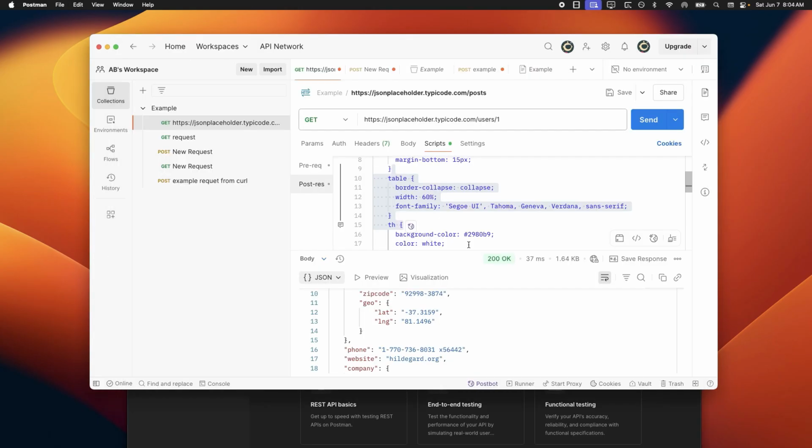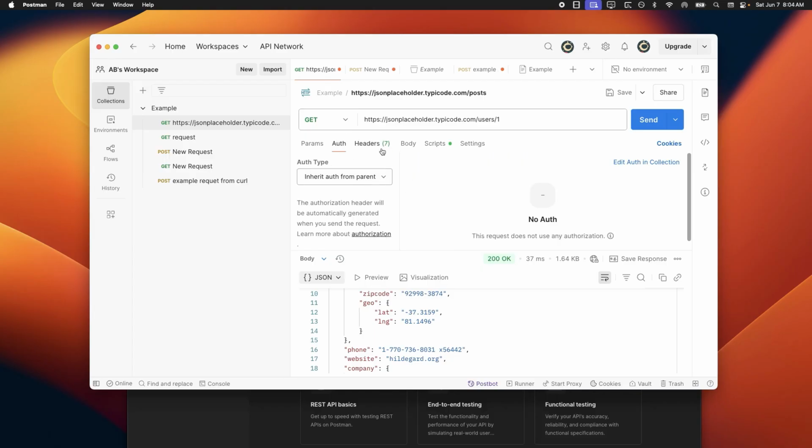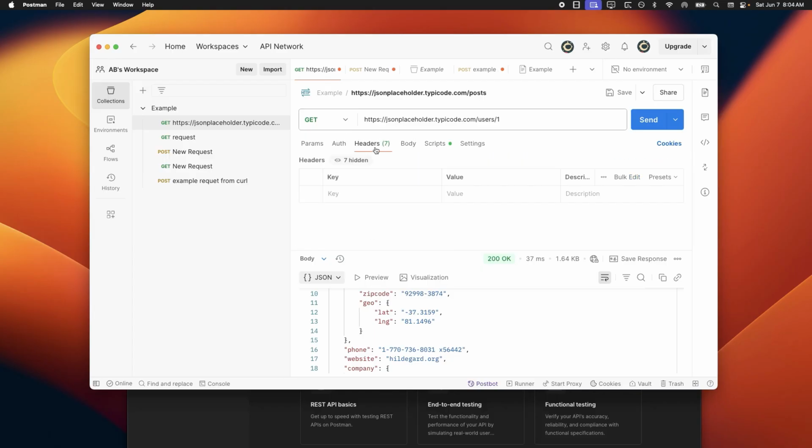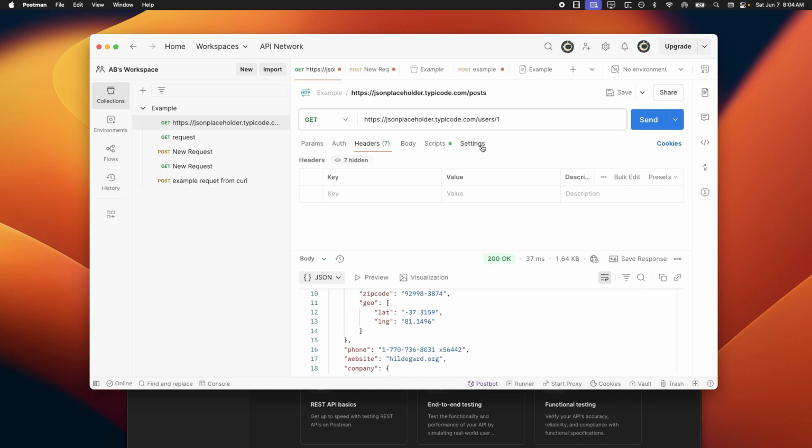Firstly, it simplifies API testing. You simply select your type of request, put your endpoint here, and send the request, and it provides all the features here: your authentication for your APIs, headers, and you can test everything, and you can even export the results.